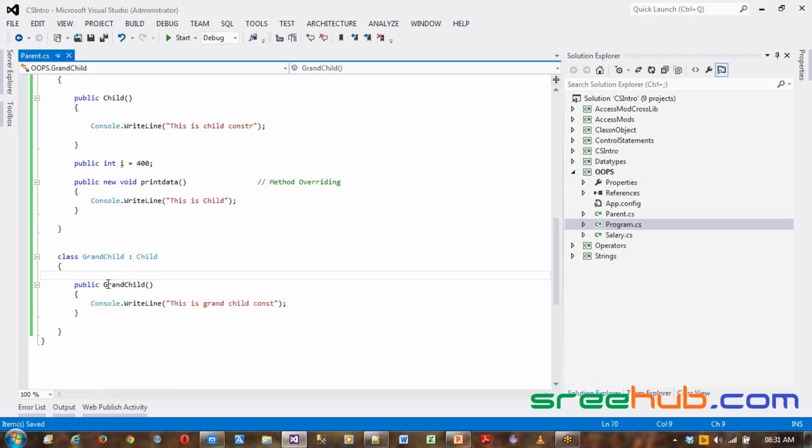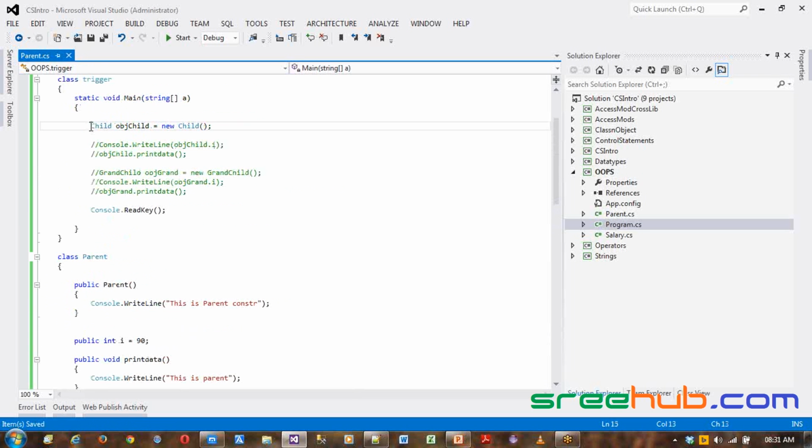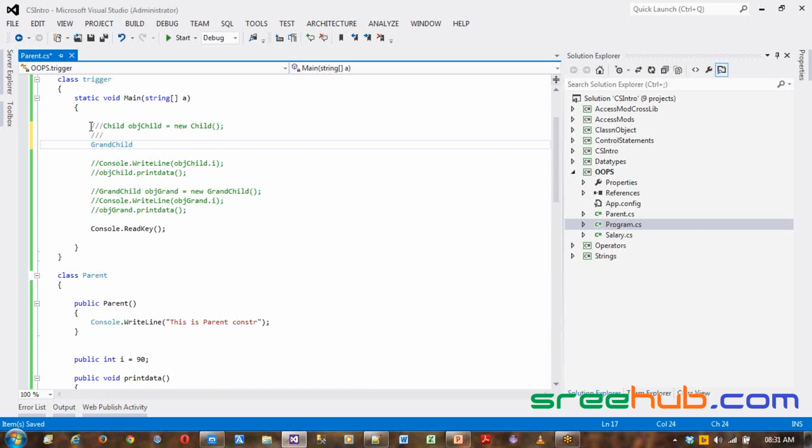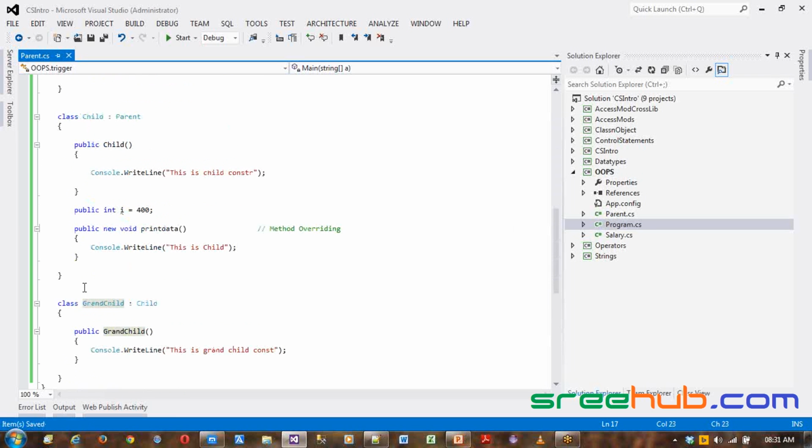Now here, what is going to happen? Let me create a grandchild object. Let me comment this out, and I'm going to create a grandchild object, which is, let's say, obj is equal to new grandchild.